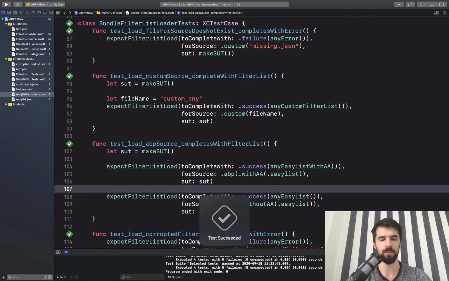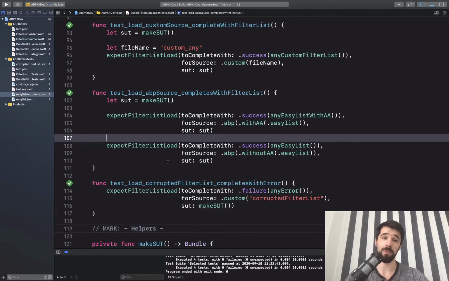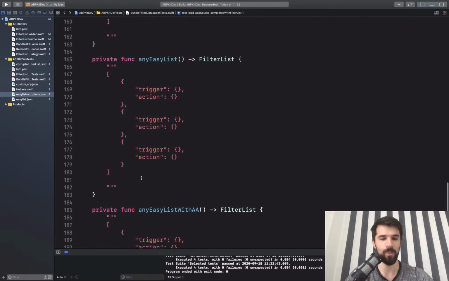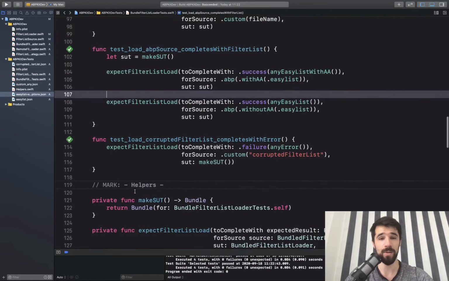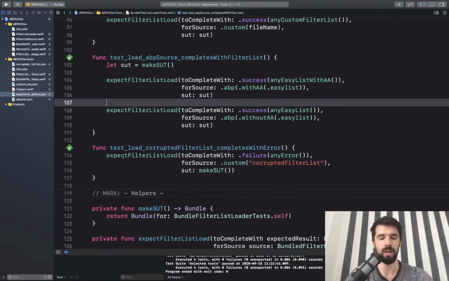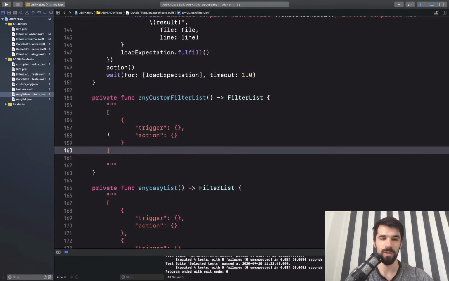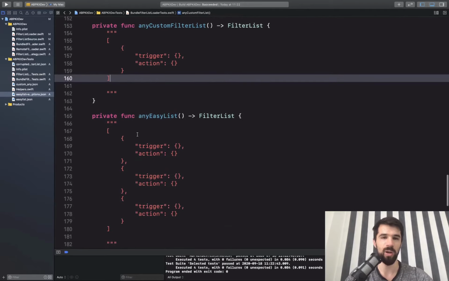So we have moved from asserting the content of the file that we load from the bundle, and then with the content of the file loaded with BundleLoader, to having the content of the file expressed directly in code, what we want it to look like, and then to see that we actually load what we want from the file. And of course, one trade-off of this is, as you can see, you should see what is the actual structure of the JSON that we will want to map, and it can be troublesome to get it correctly straight away. And also you will have to keep those in sync. If you change the JSON file, you should also update this, otherwise the test will fail.